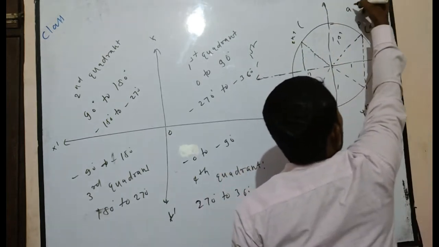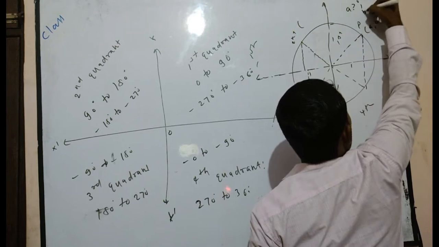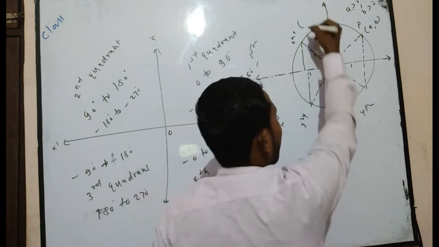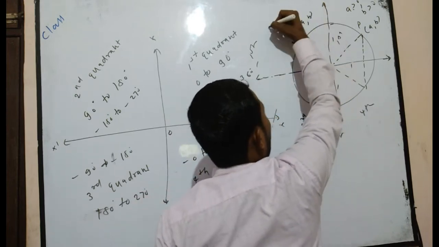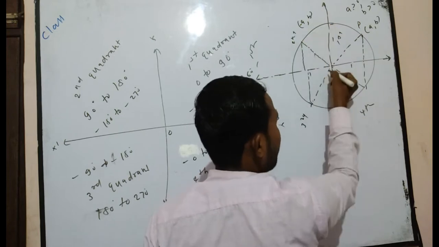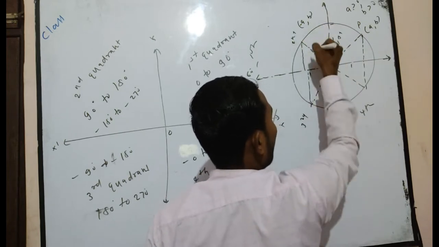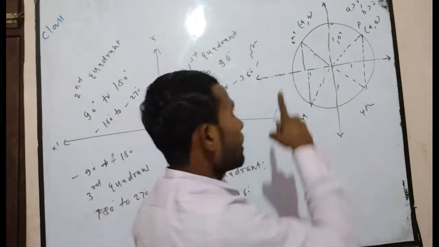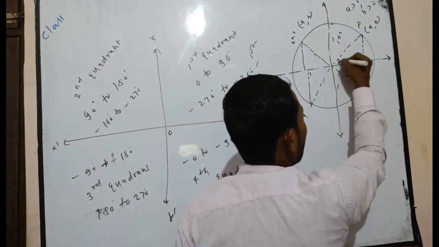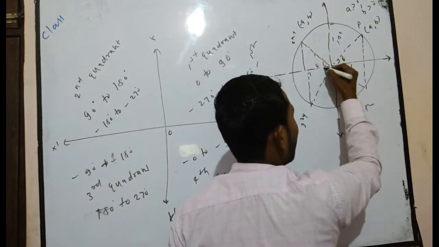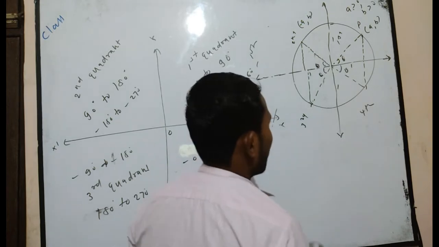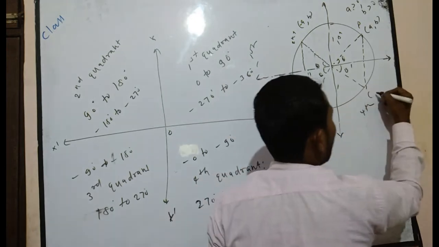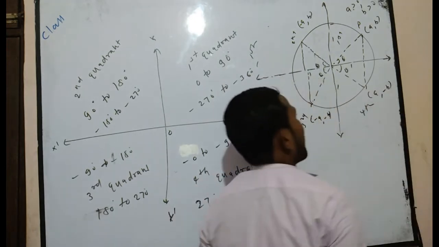Here it is given that A is greater than 0 and B is greater than 0. In the second quadrant, it is minus A and B. Here A is positive and minus A means this direction, and B will be positive. Here minus A means the abscissa will be negative and the ordinate will be positive. Similarly, this angle theta, this angle theta, every angle I have supposed to be theta. Here both will be negative, that means minus A, minus B, and this will be A and minus B.